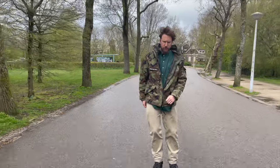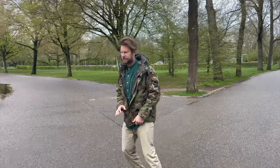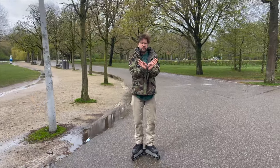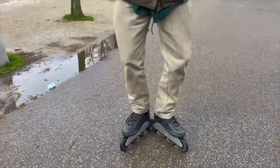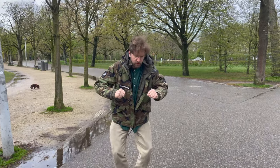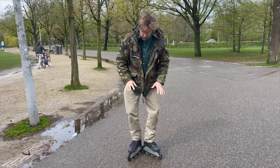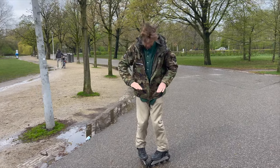For this technique, you first want to do some basic exercises, which you're gonna do standing still. The first thing you need to learn is to stand in a V shape like this with your feet. This is already complicated for some people. The tip that I want to give you is to make yourself really strong. You need to tense up all your muscles from your belly button down to be able to keep this position. And then also we're gonna do the A-frame position like this.